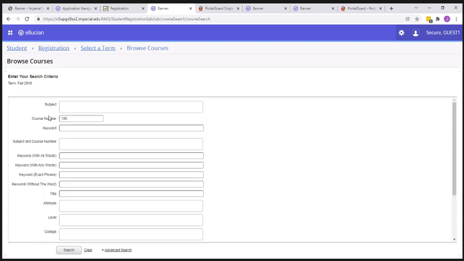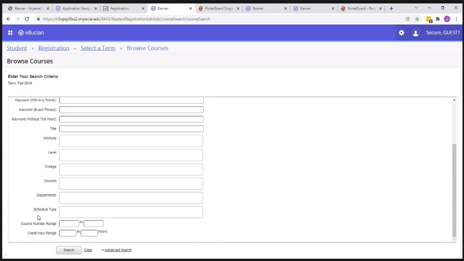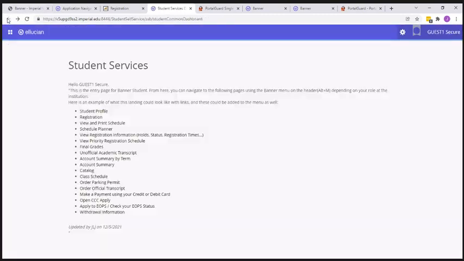So like one example is a schedule type. Some people call it something besides schedule type. So if you didn't like schedule type, you could name it section type or whatever your verbiage at your institution is, you can go in and customize all that. So that's the catalog link.